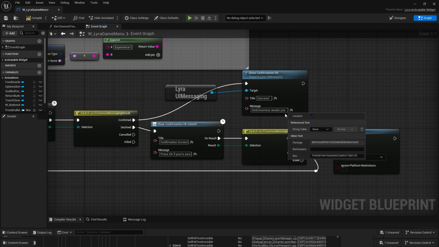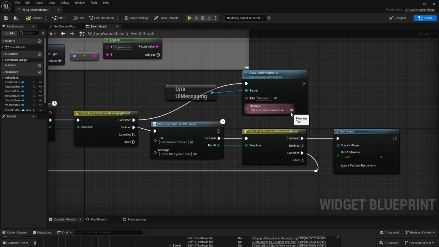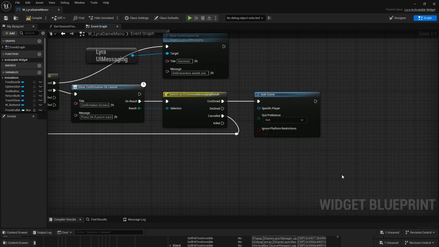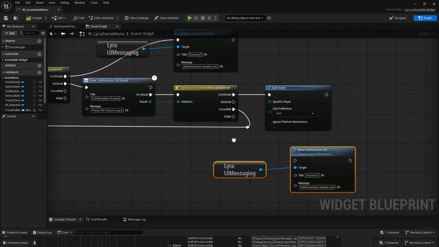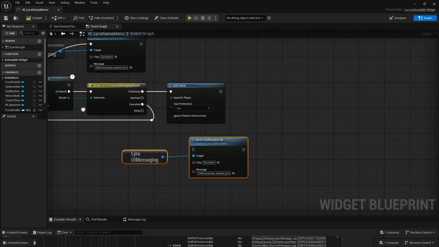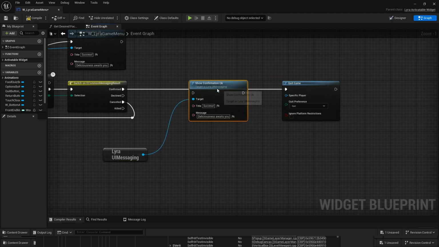So we could also change it. This is where you can choose your data, or this is where you can choose your string, so that it will be localized to the correct language. So if you have a game that you're doing localization, make sure to utilize that. Yeah, and then I'm just going to copy that for whenever it's game over. So if you confirm right before quitting the game, we can say game over. Sadness awaits you.